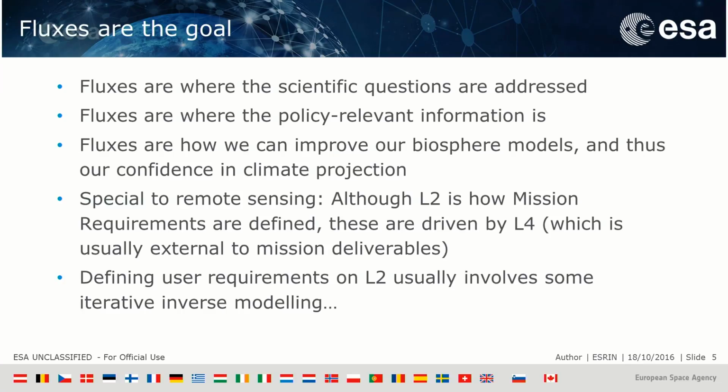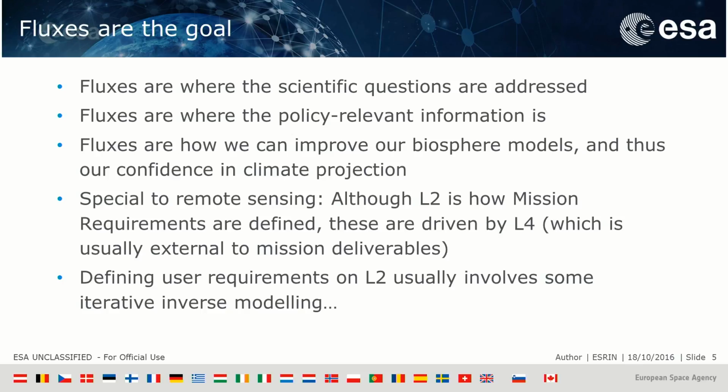So I talked a lot about the measurements and the signals we see in the measurements, but what we're really after is the fluxes. This is where the scientific questions are. We don't actually want just to have really nice maps of the concentrations. We want to know how that ties into what's going on at the surface. This is where the policy relevant information is. This is how we can improve our models, improve our climate predictions.